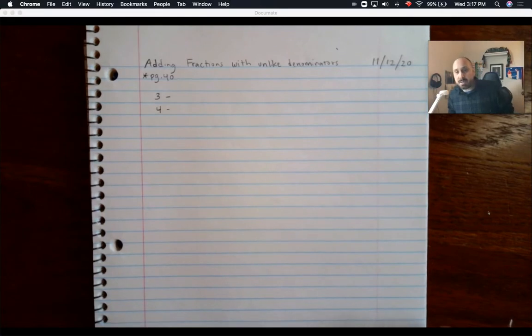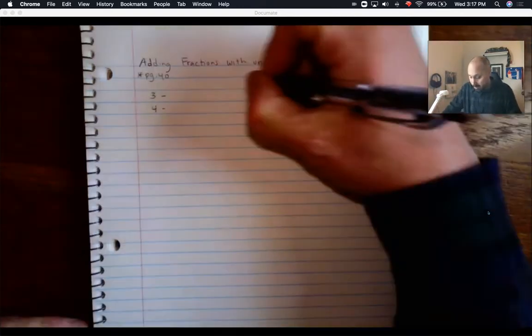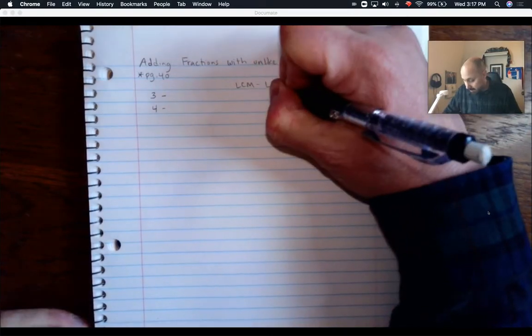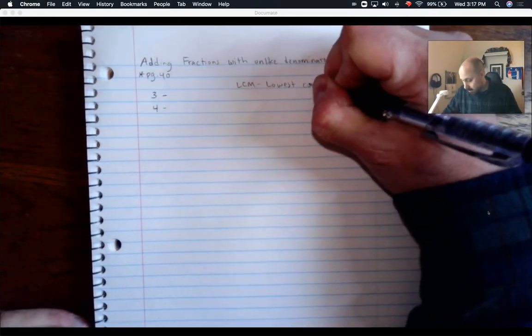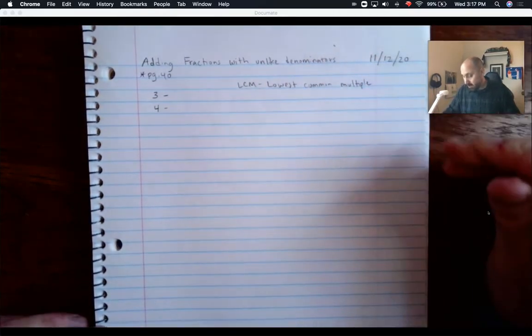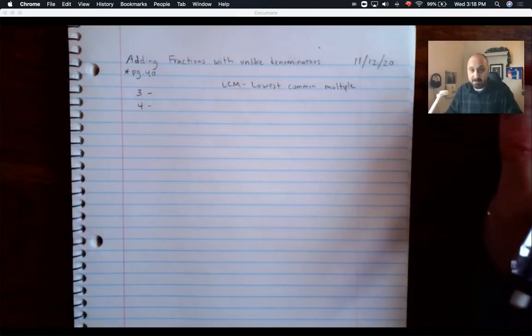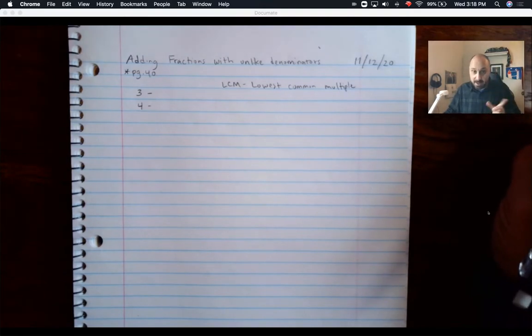A common multiple is when we start talking about the multiples of each number, so we start counting up by that number. When we get to the same number for 3 and 4 as we're counting up, we stop. And that's our lowest common multiple, or LCM. Let's write that somewhere. I'm going to write it right above. Some people say the lowest common multiple. That's when we go up. And then we also say lowest common factor, LCF, when we're simplifying. Right now we're going up.